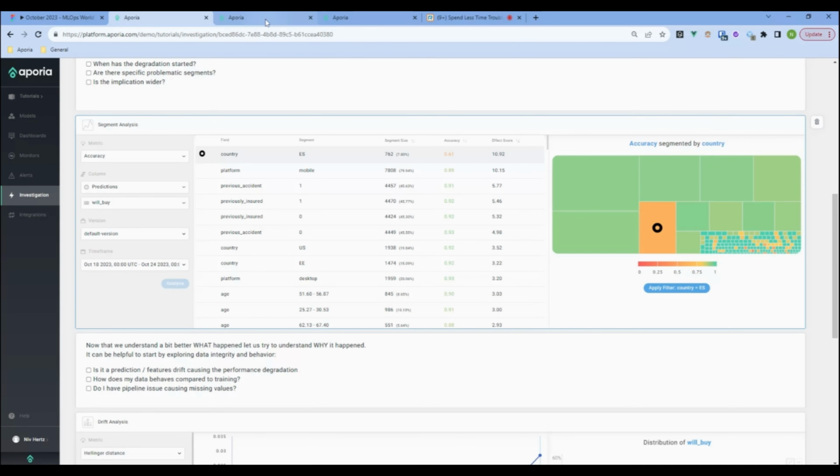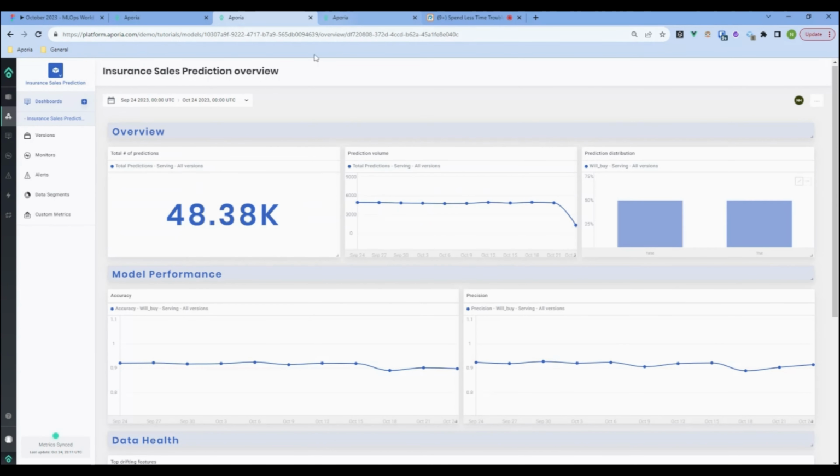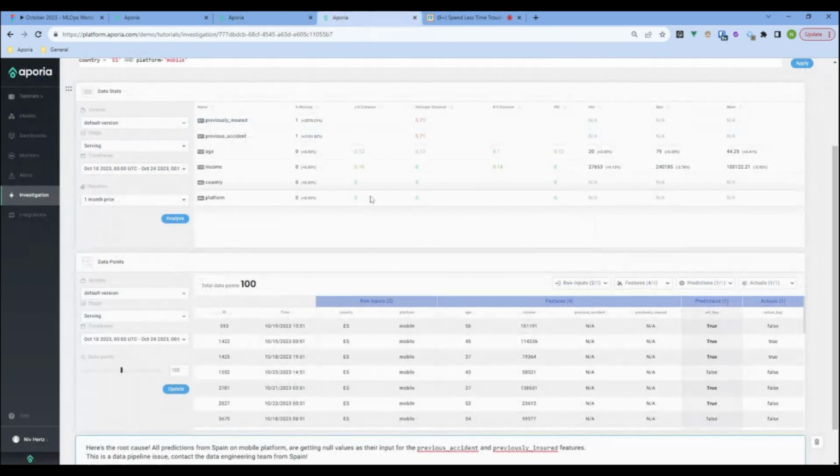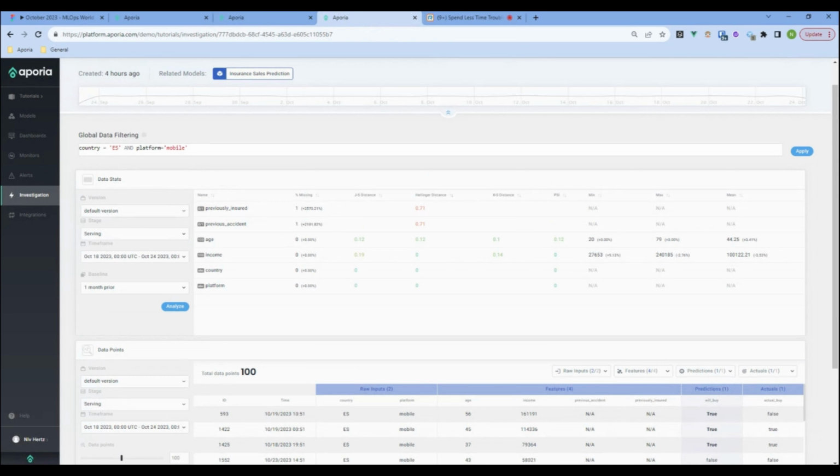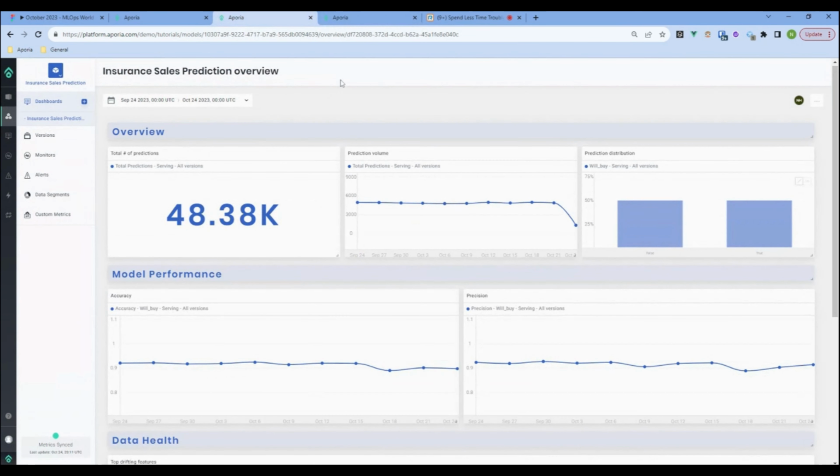Now, the second thing, which is a best practice that I think everyone should take, is that once you find an issue, so right now we know that the issue is specifically with Spain and platform mobile. Now that we know that these issues can occur, so we could have an issue that's specific to some features in some country, I want to start getting automatic alerts on that.